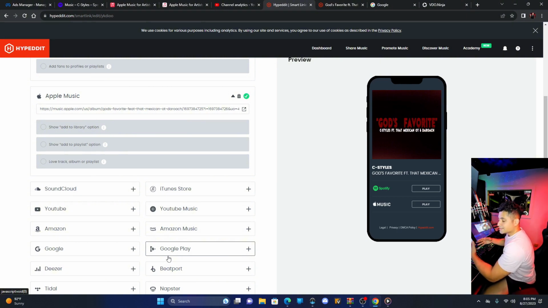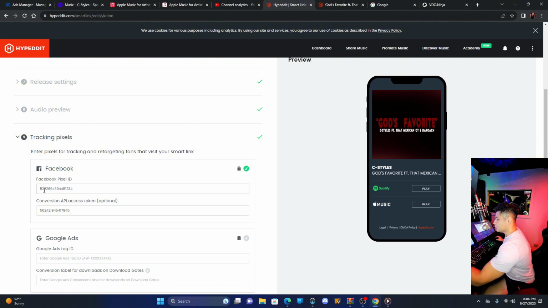The landing page is kind of like a secure way to get real people to click on your Spotify link or your Apple Music link. If you just put your Spotify link, instead of having a landing page, more than likely a bot's going to be clicking on that, and that's going to waste your budget on your ad, and we don't want that to happen, right? So basically, this is what I use. I recommend you guys use this. If you have any other ones, you can put it in a comment below. But this is one that was recommended, and it works effectively.